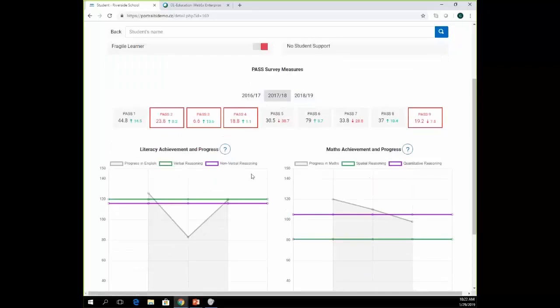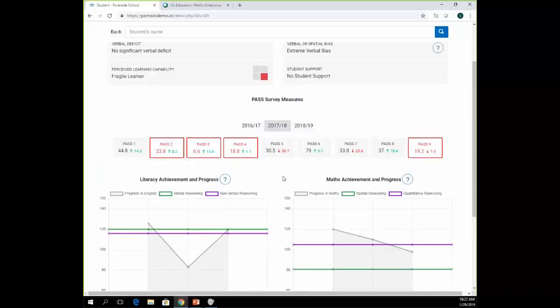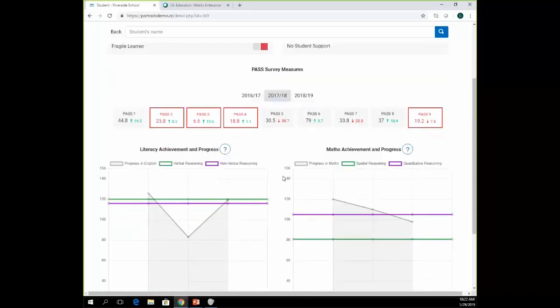And if we go down further and we look at their progress as it pertains to their curriculum achievement, in literacy, it's a bit inconsistent, and it really dipped at one point below the student's working capability. And if we look at maths, we have 3 years in a row where the achievement continues to progress downwards, and now it's dipping beneath that child's capability. What we're really dealing with here, though, is probably a student that doesn't need more support when it comes to literacy or maths.